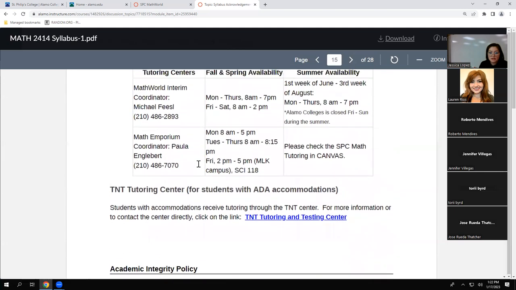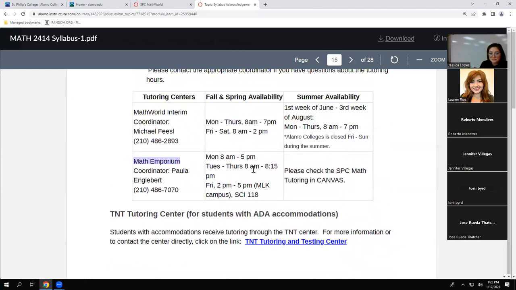Again, here's tutoring information. I think if you go to Math Emporium, they have different hours. Notice that they're open till 8 p.m. But if you go to the SBC Math in Canvas, I have to go look for this because I think I have that added in my Canvas class. But I'll add it in there because I will count time for both of these. They are both part of our department. This is just at Southwest Campus, that's the only big difference, except on Fridays, she's here for extended hours on this campus, the MLK campus. But normally, all of the Math Emporium stuff is done at Southwest. If you happen to live over there and you prefer to go over there, that's okay too. Both of them do track your hours, and I do get reports for both.